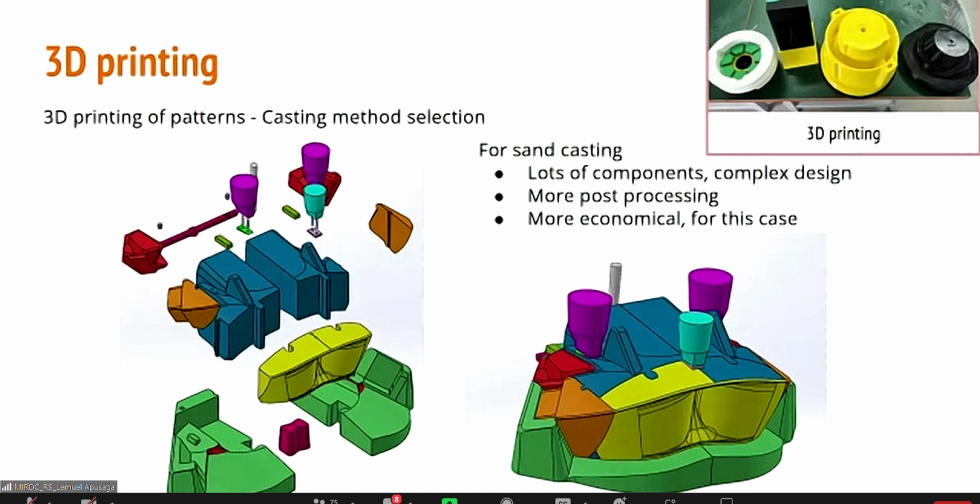You have to draw it into several different parts because one part goes out easily this way, one part goes out easily this way, the other part goes out easily this way. So there's a sequence of drawing the pattern from the mold.